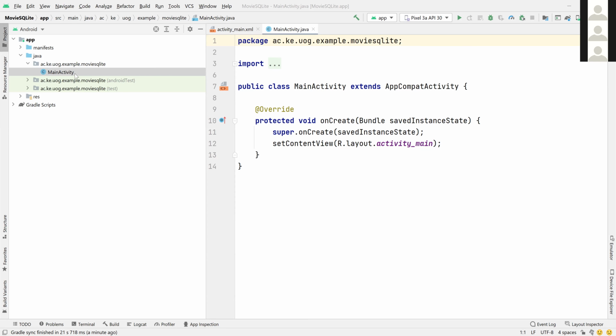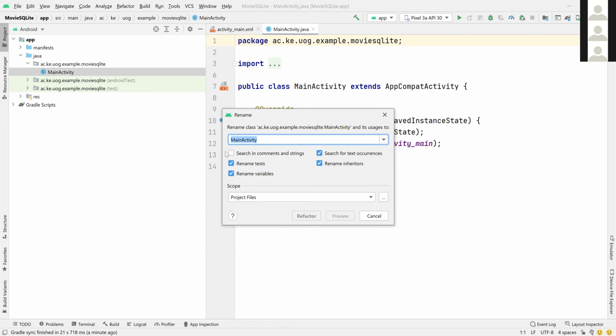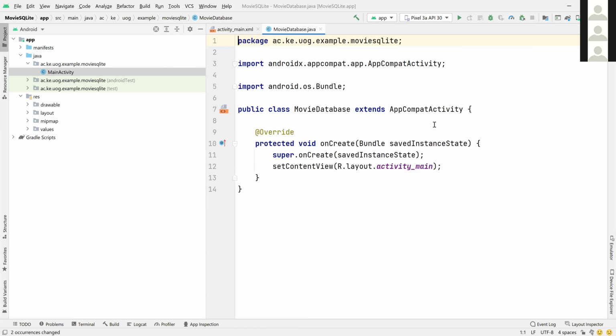I want us to rename this. We can call it movie database. So then go to it now, the movie database. In it, first of all, we change. You see, the movie database is extending AppCompat.